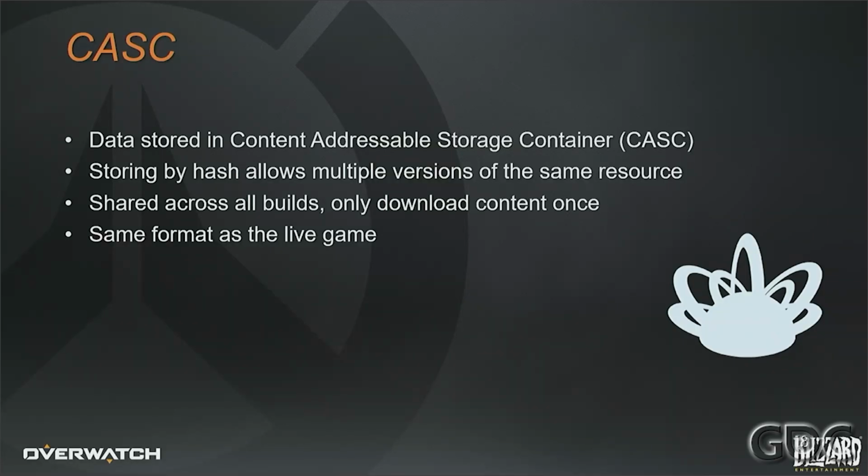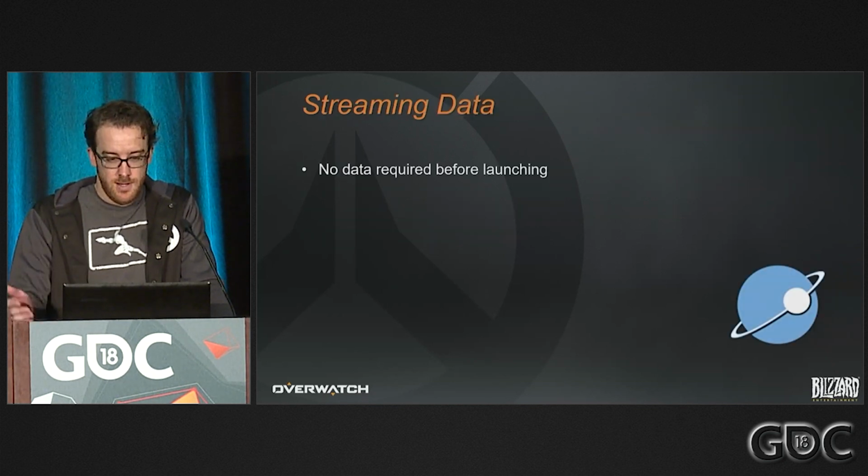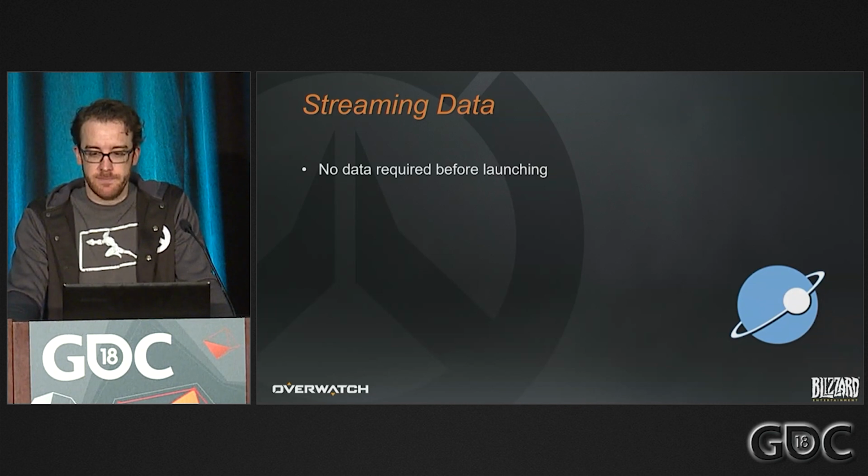And this is also the same format we use for the live game. So this minimizes the number of weird forks we have in our resource management code in development. So we require no data before launching. The mapping of GUID to MD5 is sufficient.